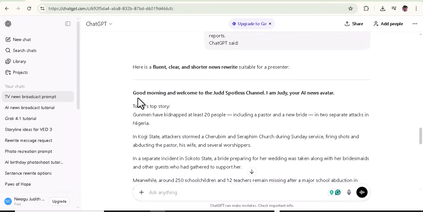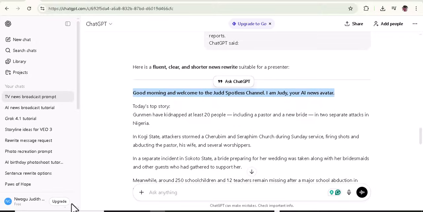So guys, this is what we have here. We'll just copy the prompts bit by bit. So as I copied it, I will head over to Grok AI. We'll be using Grok to animate our AI avatar. I'll be showing you something very important on Grok.